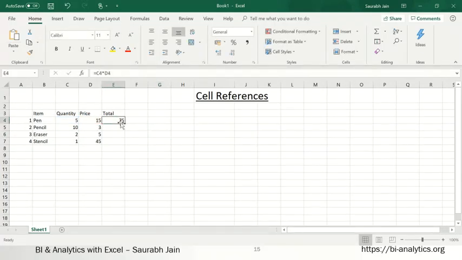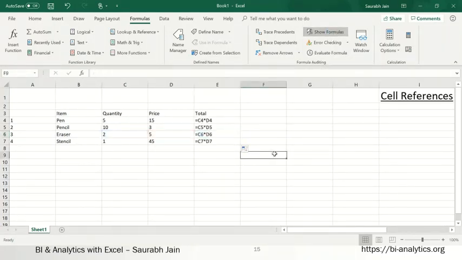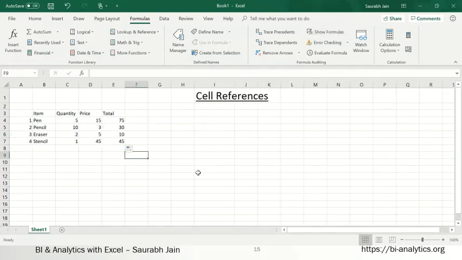So the good thing is that we can drag the cells like this, and this will be the answer. Check. 4 5s are 20, 2 5s are 10, 10 are 30. So it is correct. Okay. If you want to see all the formulas, there is a small shortcut. Press Control and tilde, or you can go to Formula Auditing and say Show Formulas. Look, it is telling you Control plus tilde is the shortcut. Click this. So this is giving you all the formulas available. Press Control and tilde, it is back.